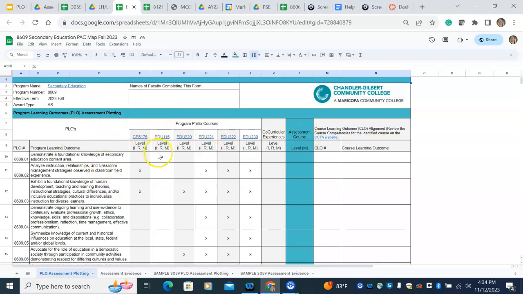So when it comes time to identify an M, for example, in 860901, we only have one X listed. It's in EDU 115. So I suppose that not only is this program learning outcome introduced, but it is also reinforced and thusly mastered within the context of an associate's degree in this one course.